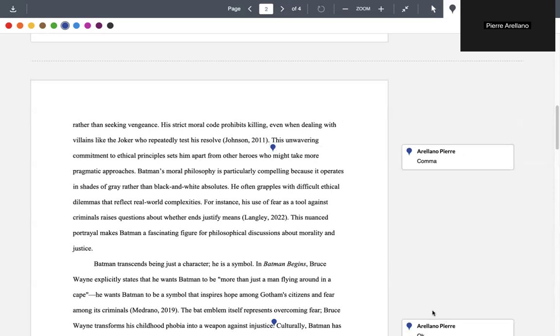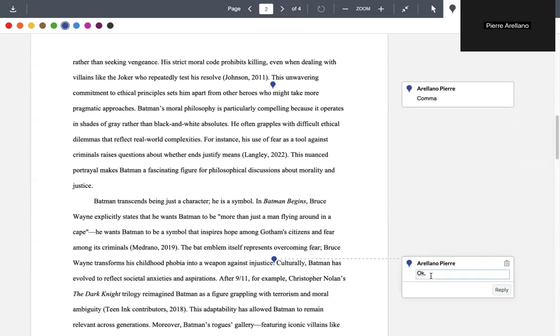You want to go, okay, but okay, like this, okay, comma, good start. But what does this mean for Batman as a character?